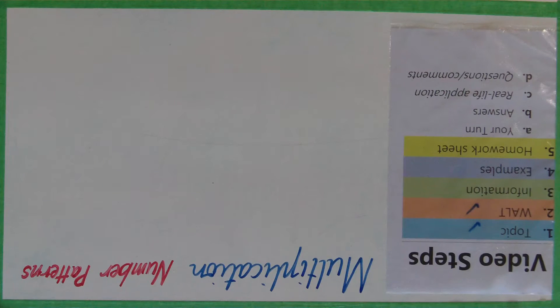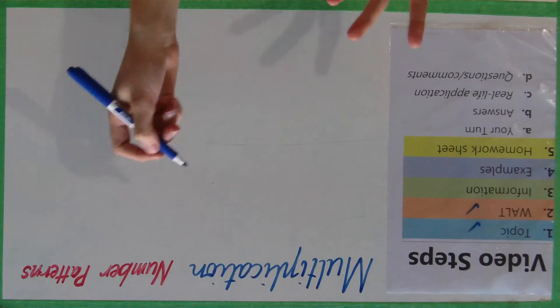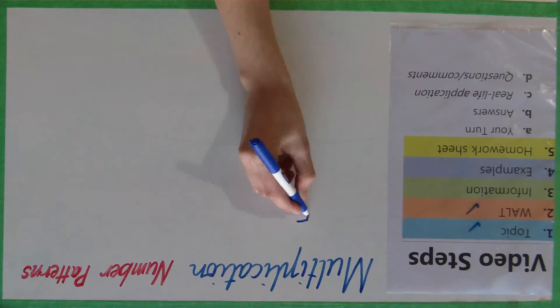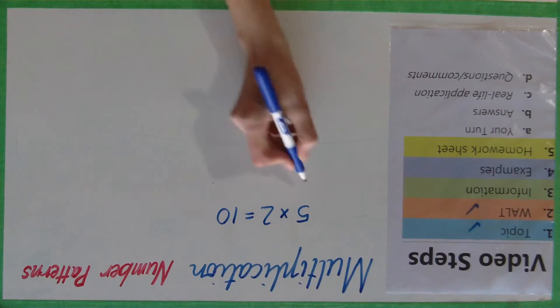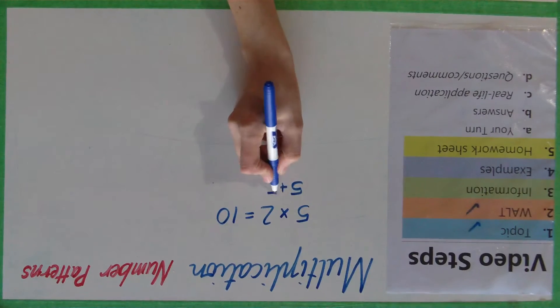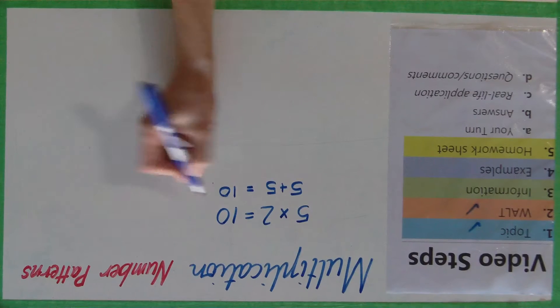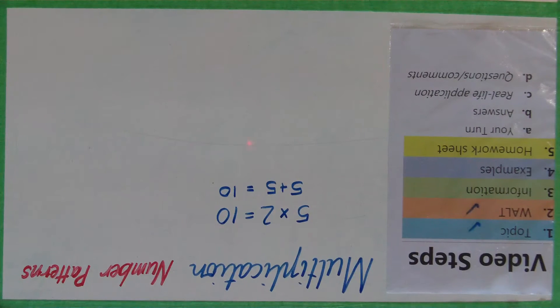Let's look at some background information to start off. Just a reminder that multiplication is the repeated addition of a number to itself a certain number of times as shown by another number. For example, 5 times 2 equals 10 which is the same as 2 lots of 5 which equals 10. And a number pattern is basically a sequence of numbers arranged according to a rule.